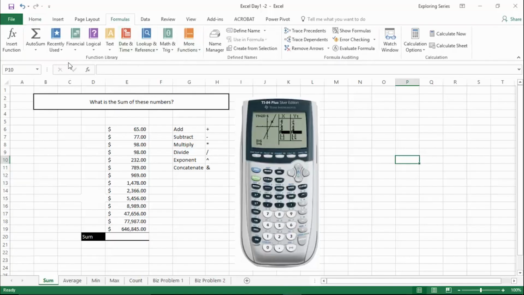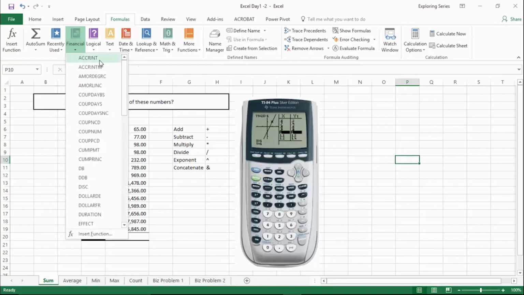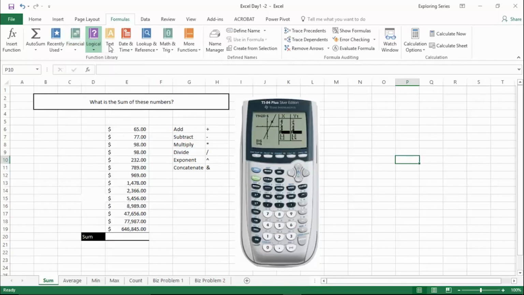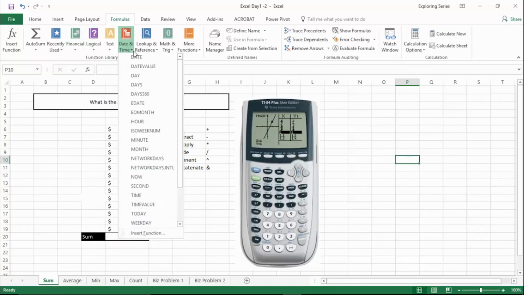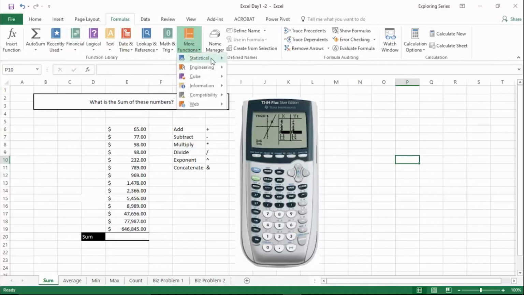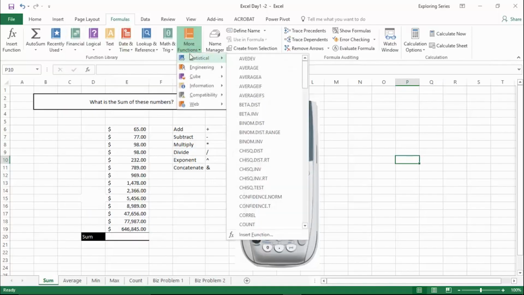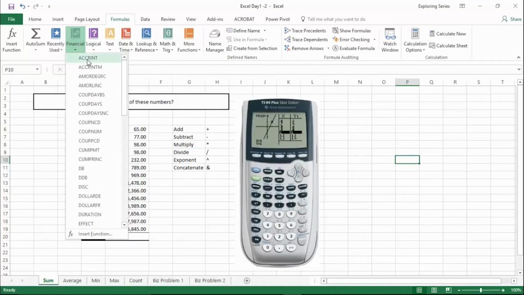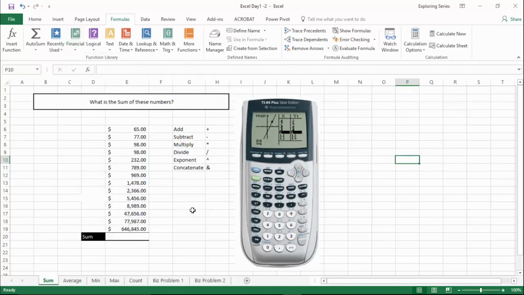So here's a way to look at this. Each drop-down menu here is the equivalent to one of those fancy calculators that you have. They all do just different things. So for example, here would be your statistical calculator. Here would be your TI-93 financial calculator, and it'll do things like cumulative interest paid, cumulative principal, okay? Things like that.